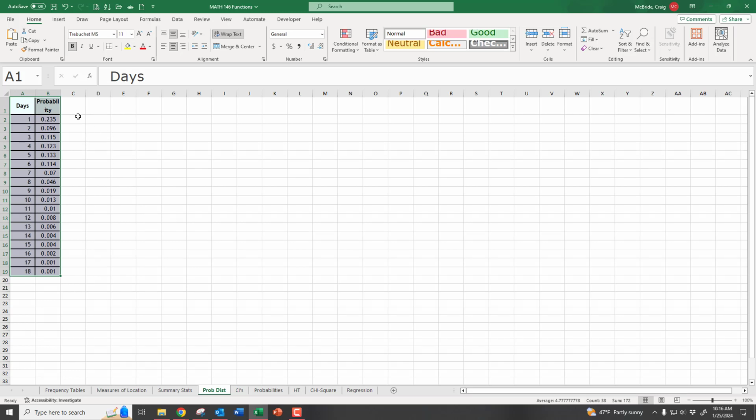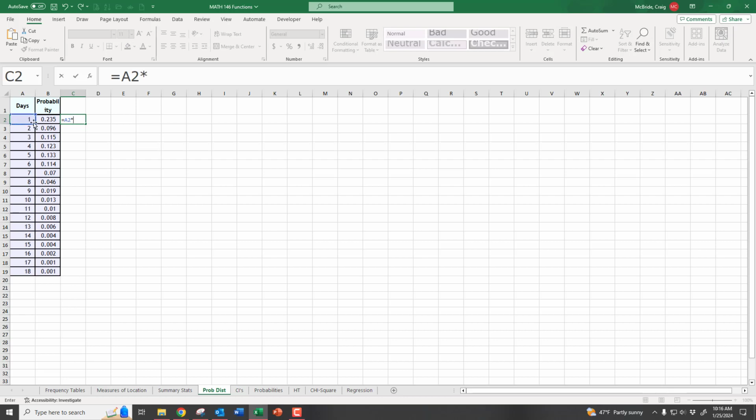Now it's really simple. To calculate the mean, we have to take each data value, multiply it by its corresponding probability, and then sum up all of those products. So we can define this first cell to be equal this times this. And Excel is always position based. So this cell is saying, take the cell that is 2 spots to the left of me, multiply it by the cell that is directly to the left of me, and then that's my value. If I grab the corner here where my cursor turns into a little black cross and I click and drag, it's going to repeat that process.